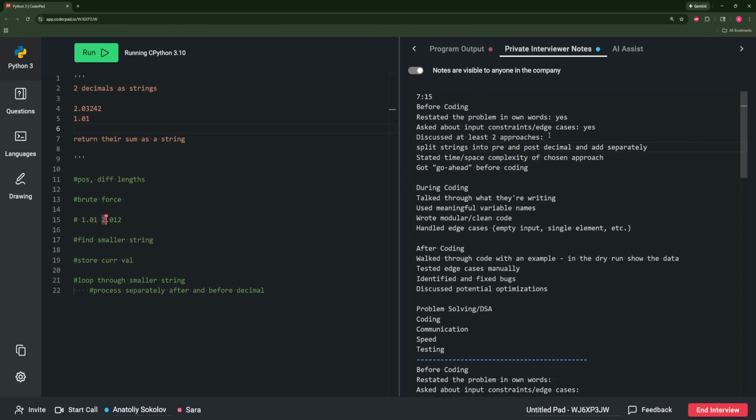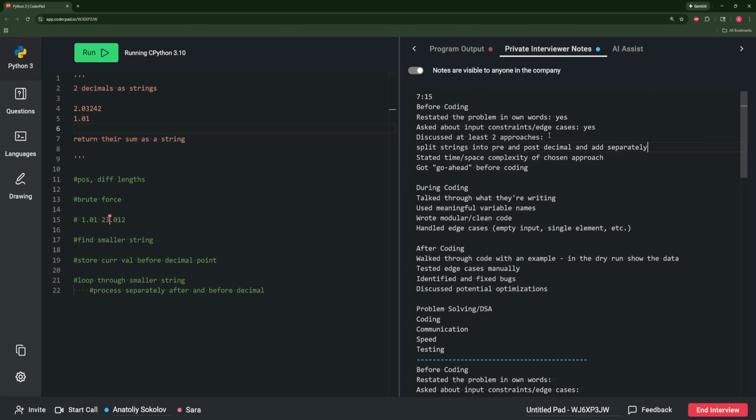So once you get to the decimal point, you have already stored what came previously. Well, the thing is, if you just keep adding while you're doing it, you don't know if it's the correct place. Because this could be like 23, and then you'd be adding it all wrong.